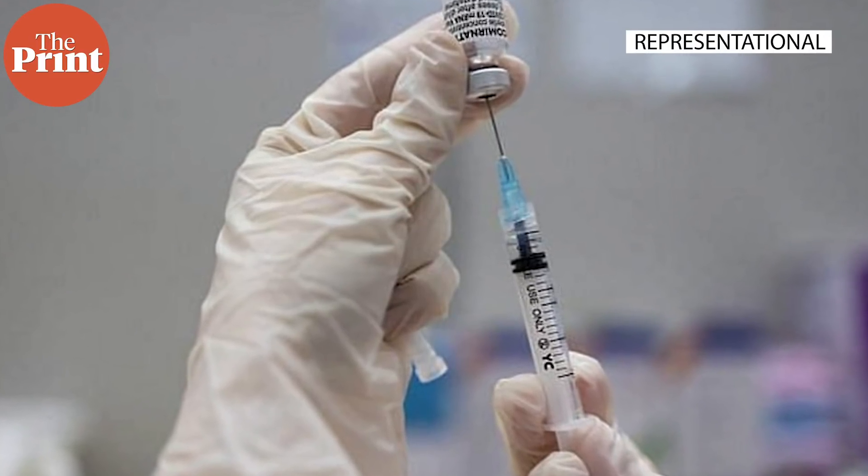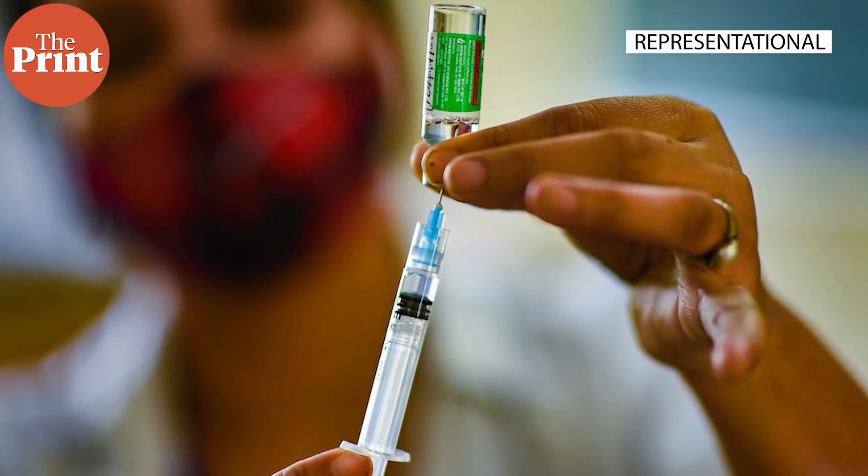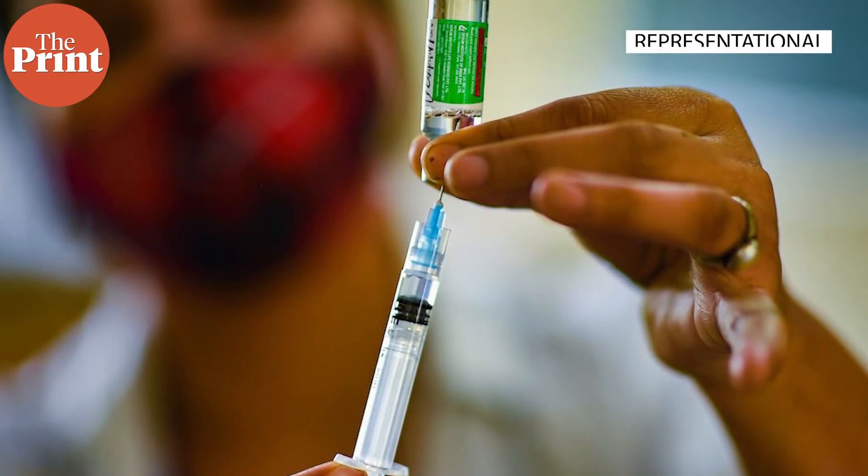The other vaccine approved by India recently is Covovax, which is also a recombinant protein-based COVID-19 vaccine. To develop it, researchers selected a part of the genetic sequence of the virus that produces the spike protein. This sequence was then introduced to baculoviruses — pathogens that attack insects. Instead of using yeast, this vaccine uses baculoviruses. These modified baculoviruses were made to infect moth cells in the lab so that the cells produce proteins similar to the structure of the SARS-CoV-2 spike protein. These proteins are then purified and administered with an adjuvant called Matrix-M, which enhances the ability of the vaccine to work. Like all vaccines, this vaccine tricks the immune system into believing that it is under attack from the real virus.